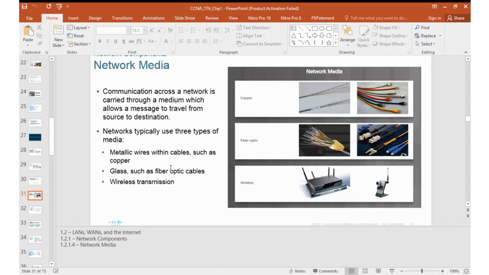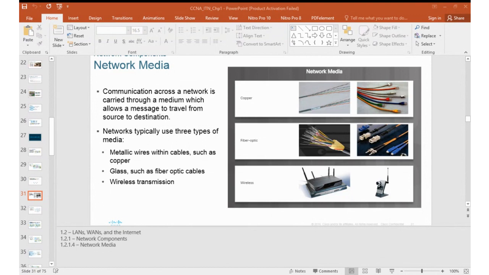Okay, so I was saying that for you to complete your network configuration, or for you to complete your network for connection, you need the cables, or you need the media. So currently where the technology is, we have 3 major media channels that we can use in trying to complete our communication process.